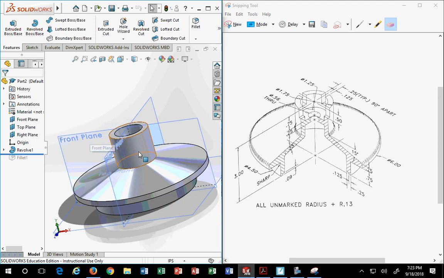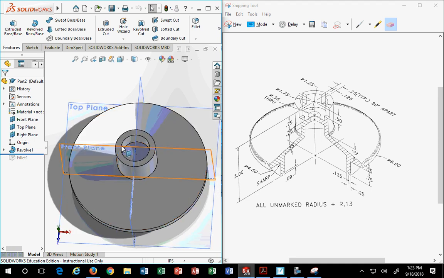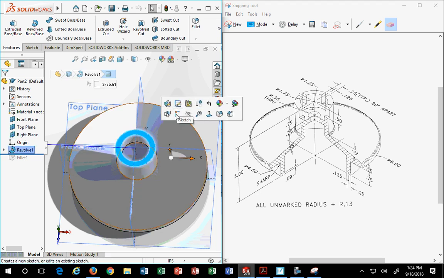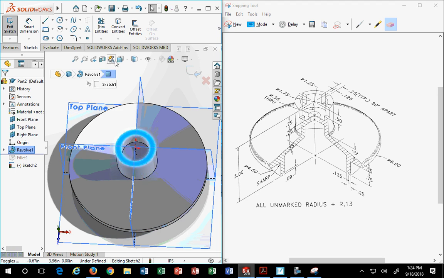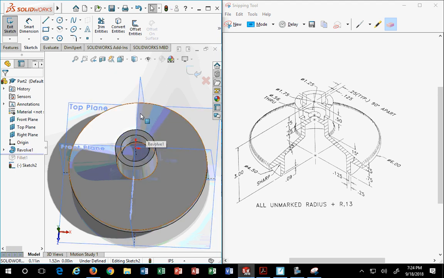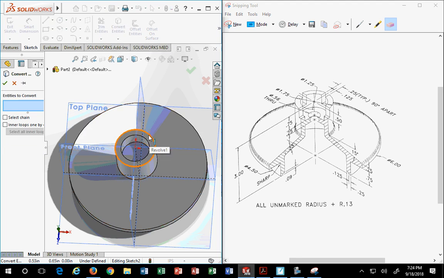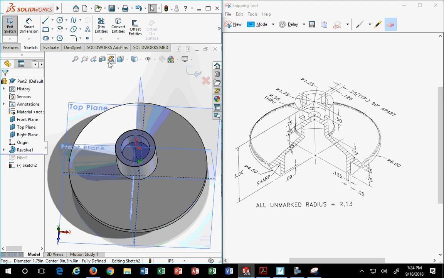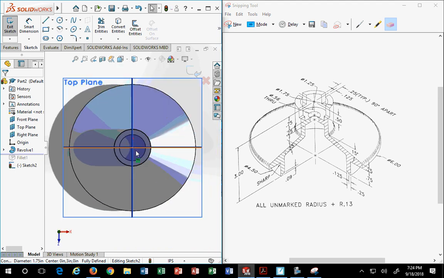For fun, I'm going to make the X, but I'm going to do it a different way than maybe you even thought I would. Of all things, I'm going to start off the top view. Literally, I'm going to pick this top face, and I'm going to create a sketch on the top face. And I'm going to literally do a convert entities and pick my outer shape, and that's it. I'm going to have this outer shape. Now I'm going to go normal to, so I can look at this head on.